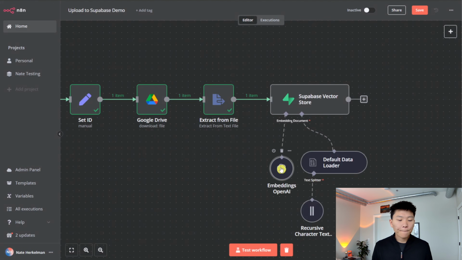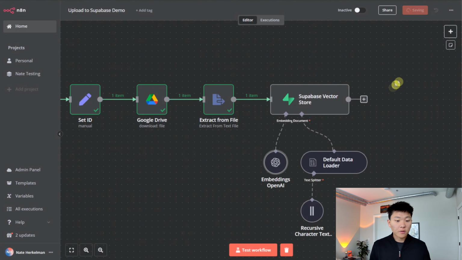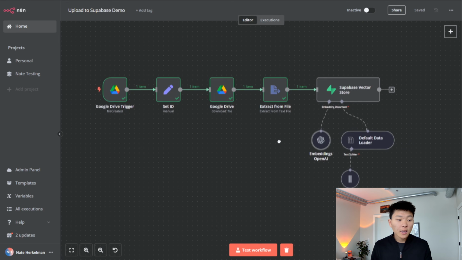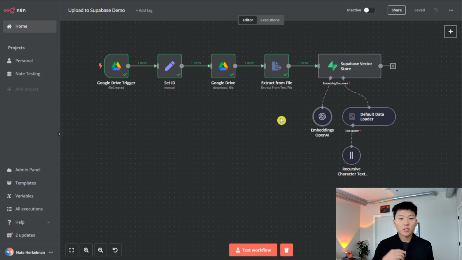So at this point, we have this first part of this workflow set up for when a new file is created within our folder. So if we got a new project, we wrote out a project brief, and then we drag it into this folder called projects. Once this workflow is active up here, it would automatically grab it and put it in.